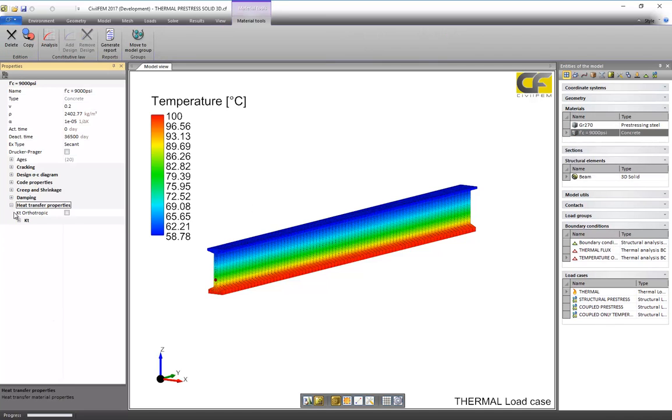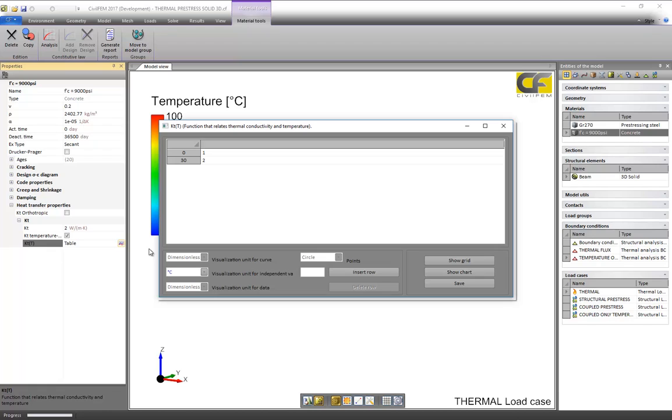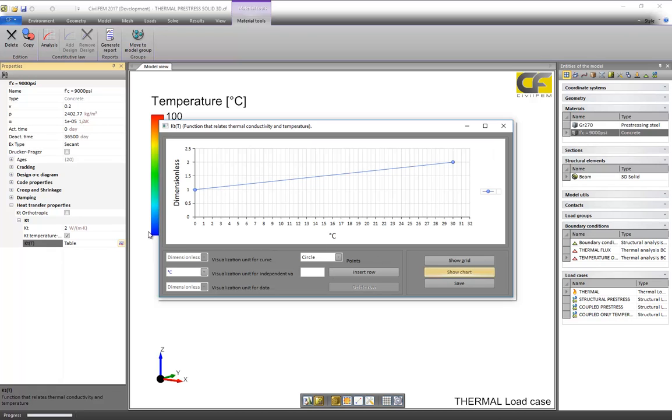Of course, the important thing is always to set the heat transfer properties. For the thermal conductivity definition, we can always set an orthotropic condition, but in this case, and important, we can define a non-linear definition of conductivity.